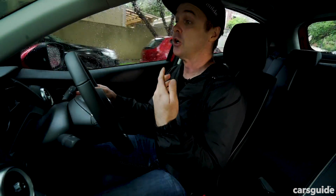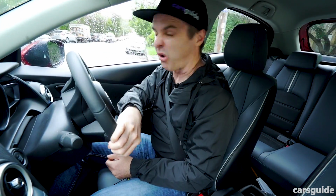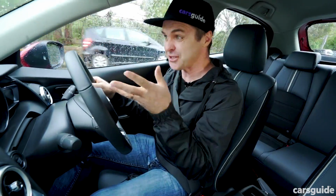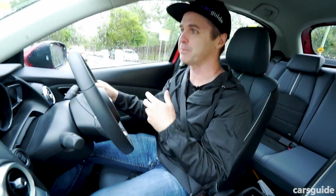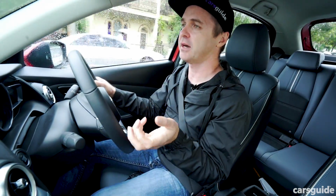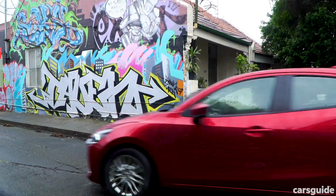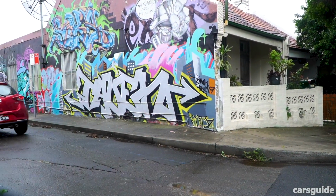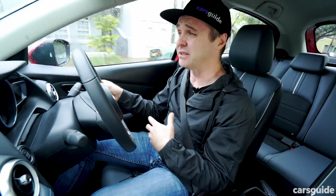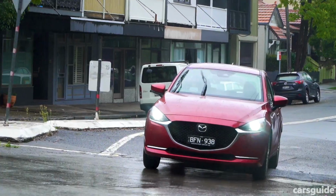But it also means that when you turn the wheel, it happens. A lot of small cars are really soft when you turn the wheel, but this turns like a hot hatch, which is one of the reasons I really like it. But you don't have all the hassles of a hot hatch, like the cops chasing you and other people trying to race you at the lights. It's not a fast car. The 1.5 litre engine doesn't have a lot of power. The torque figure's not bad for a little 1.5 naturally aspirated. So it's not characterful, it's not fast, but it's just enough to get it going, and you can have a little bit of fun while you're driving around.